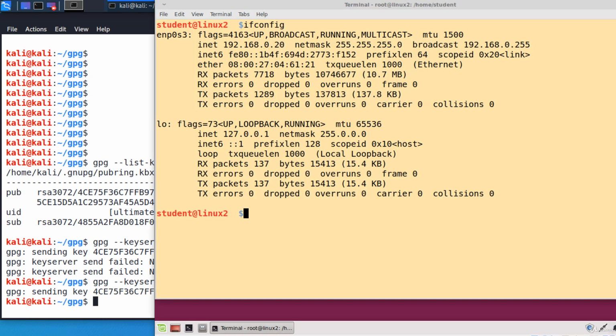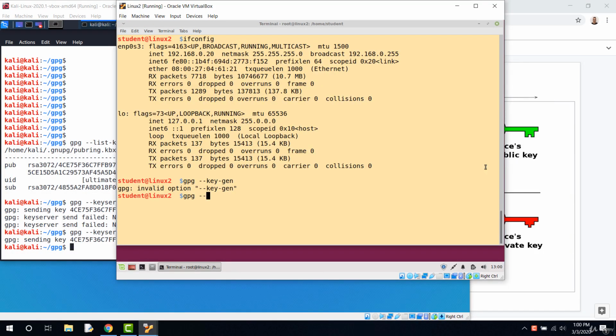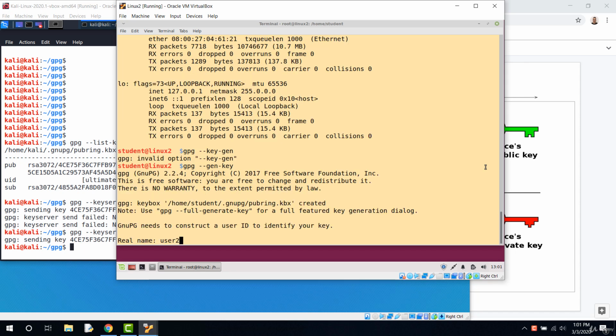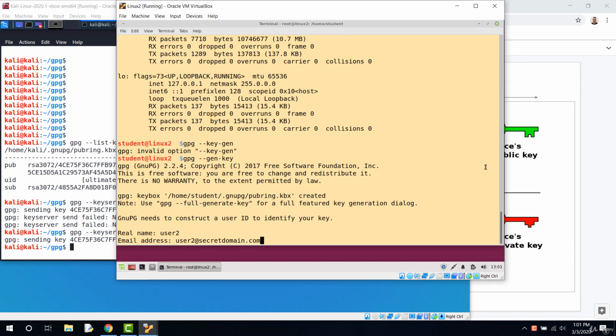And I'll do the same for the second user. Each user needs its own key pair. Now I'm generating the key pair of the user and publishing the public key on the key server.